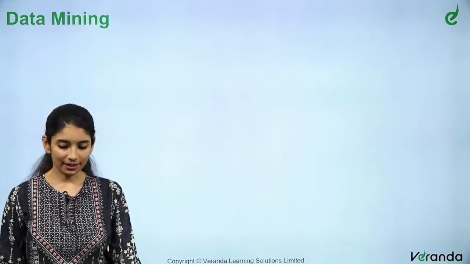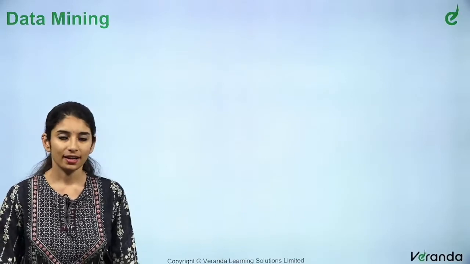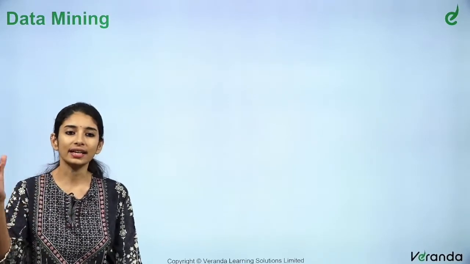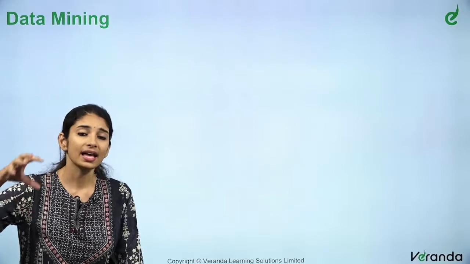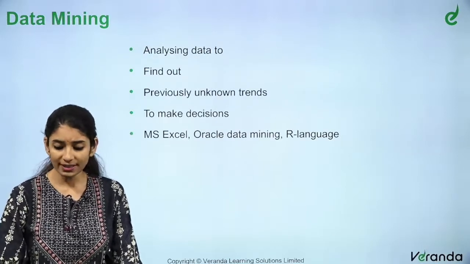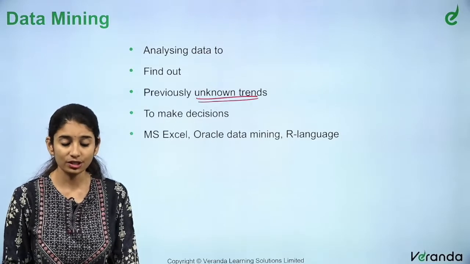So we're going to begin with data mining. What is data mining? Digging out data to find out unknown trends in the data. If I want to find out which region my sales are going to be more, or in which zone my employees are performing the best, I can take data, use some data mining techniques and run queries to find out unknown trends from data. So data mining is analyzing data to find out previously unknown trends to make decisions.